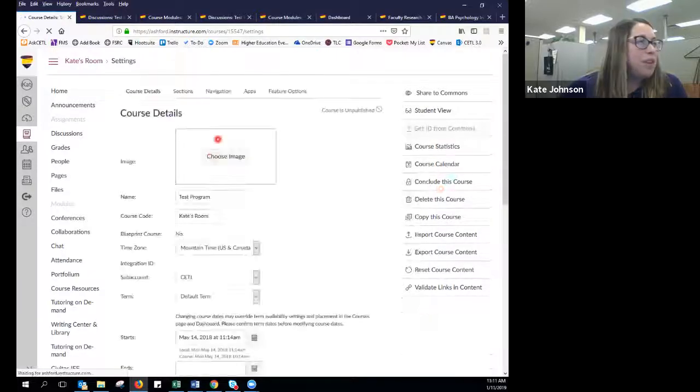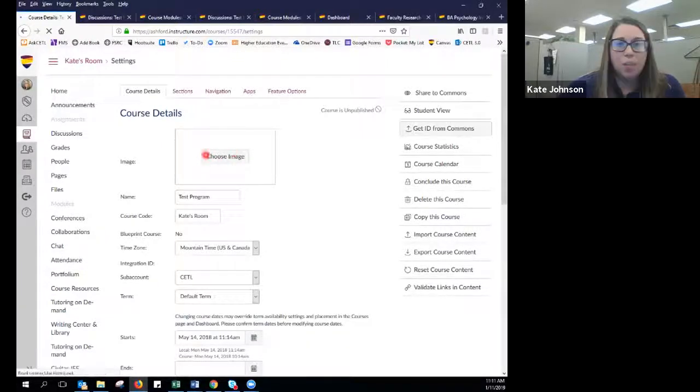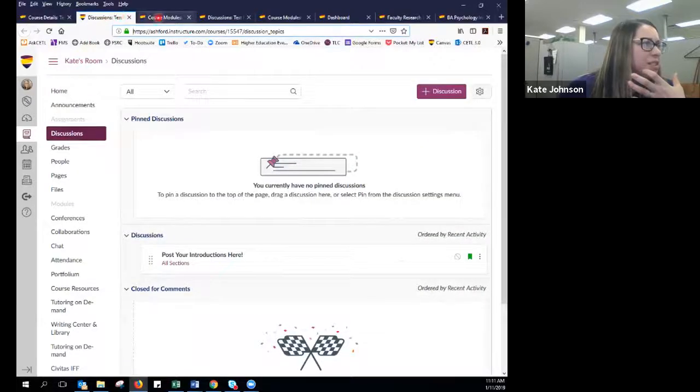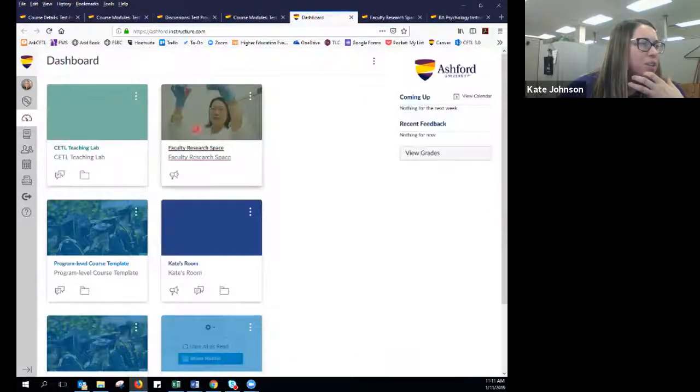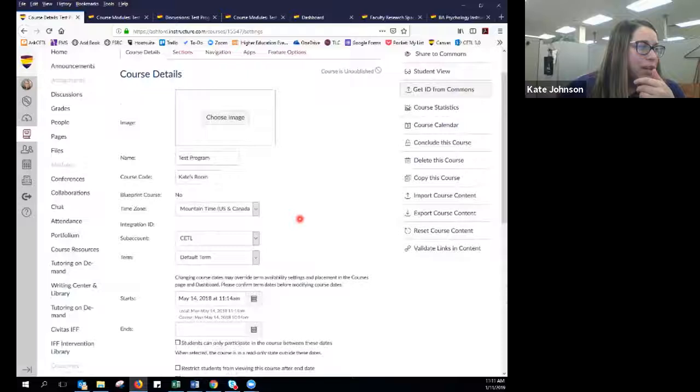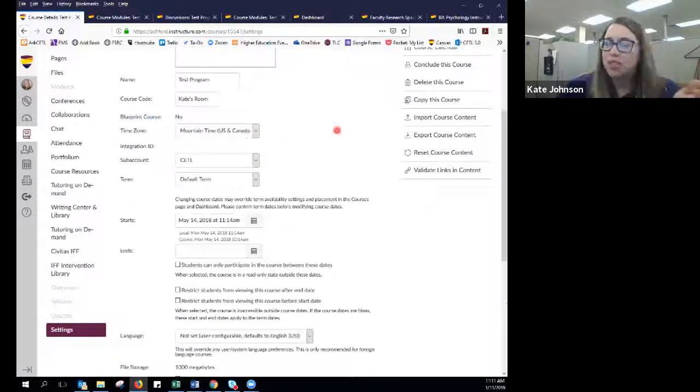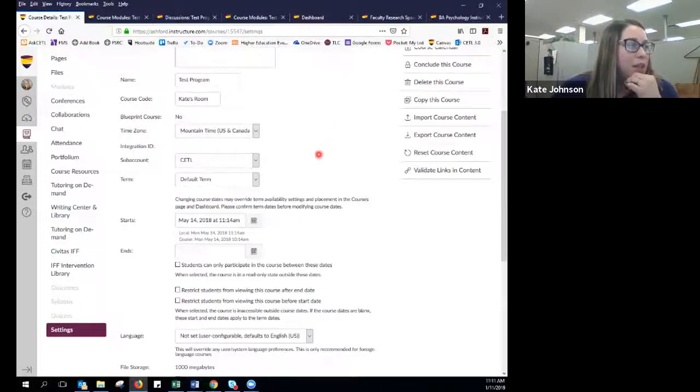There's a couple of things here in the background that we can do. You can choose an image for your card. On the dashboard, you know how there's little cards that have the image on there of what your class is. You can put a photo up there. You can change the time zone if you see fit. They're already defaulted to Mountain Time. It's already going to default to the CETL instance.